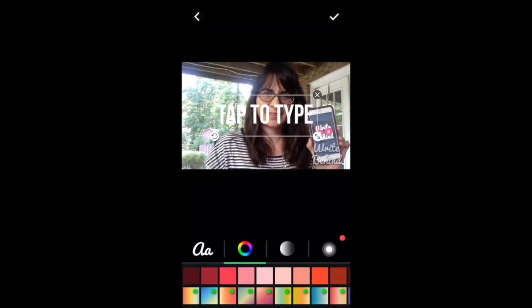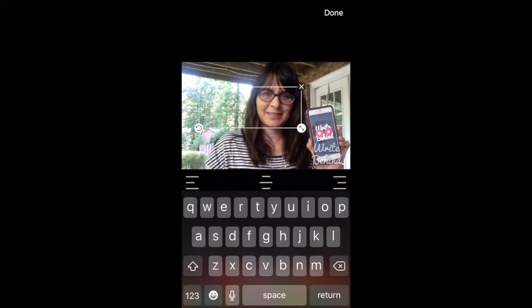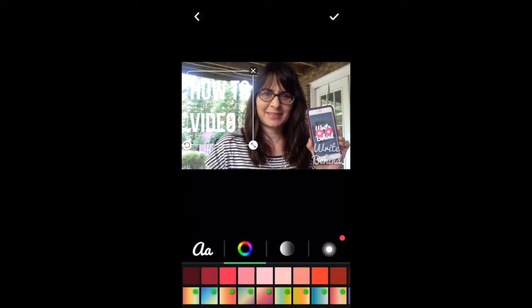So the next step is for you to add text. I'm going to go ahead and tap that to type as it is suggesting. And I'm just going to add the words I want. I'm going to press return to go to the next line. All right. You can also see the bar right below the photo is for alignment. I'm okay with left alignment, so I'm just going to leave that. I'm going to press done in the upper right-hand corner to get out of this view.